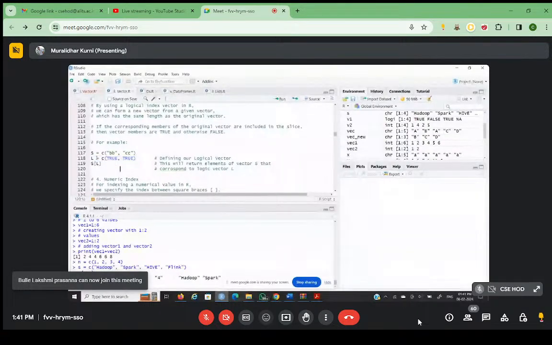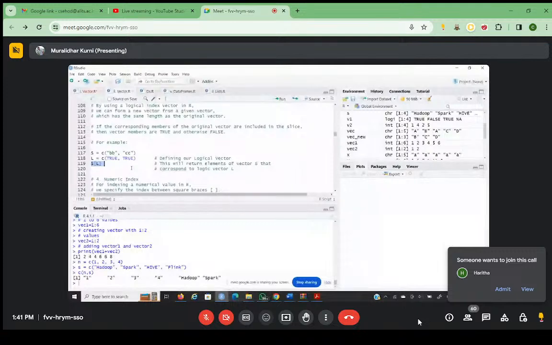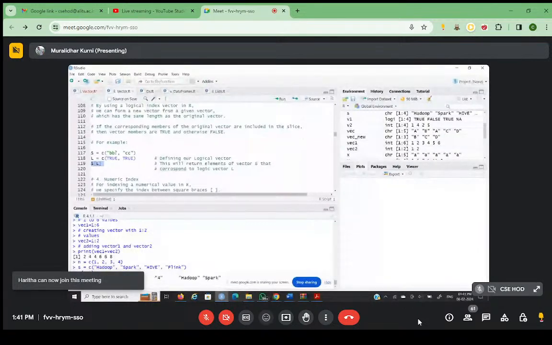So L is called a logical vector. And here I'm writing S of L. What does it mean? When S is a vector and L is a logical vector, this statement will print the elements of S selected by L. L contains two Boolean values.